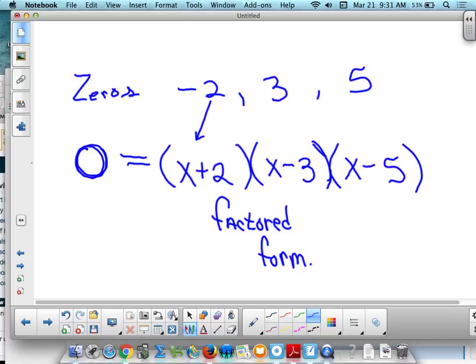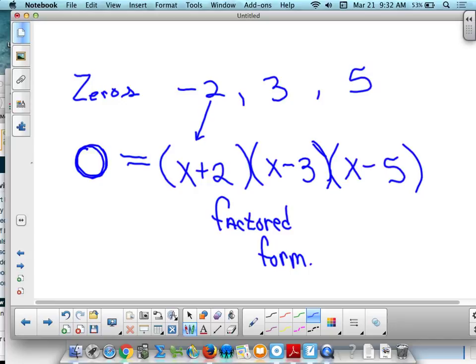Okay, so now they're going to start talking about multiplicity. I already did this with you, but let's just talk slower about it. In particular, since the factor x plus 2 appears twice, you can say that negative 2 is a 0 of multiplicity 2. In general, a is a 0 of multiplicity n means that x minus a appears n times as a factor. All right. Again, that might not have made much sense. Let me get to it in just a second.